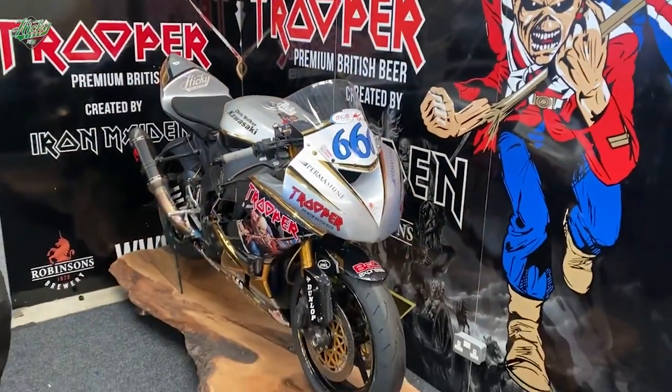So this bike I rode in 2016. It's another of the Trooper bikes, the second one. It was while I was with the official Kawasaki team in 2016. GB Moto Racing was who I rode for, which was JG Speedfit Kawasaki at the time. Now, they didn't want to do a 600, so I actually built my own. So I'm going to show you it now. I'm going to spin it around. Are you ready? There she is.